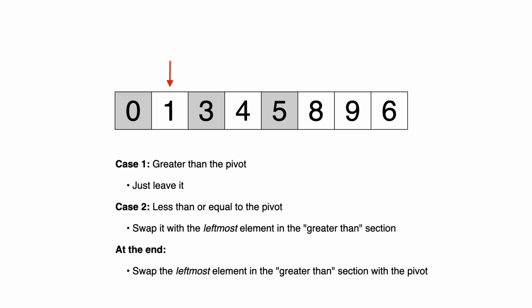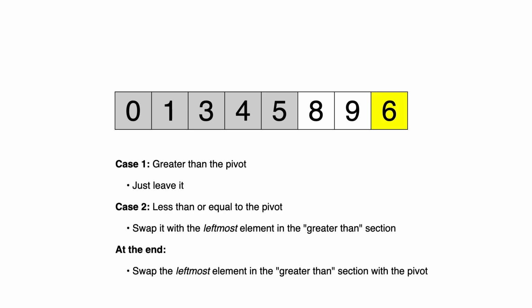If we know that 0 and 3 are in the right spots, and there's only one element between them, then that must mean that that element is in the correct spot as well. So 1 is sorted. And the same logic applies for 4. We know that 3 and 5 are in the correct spots, so 4 must be sorted as well. Now we'll move on to the right subarray that isn't sorted yet.